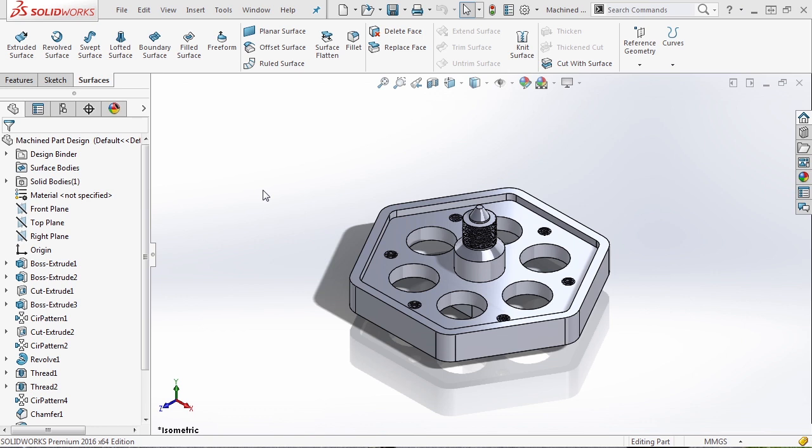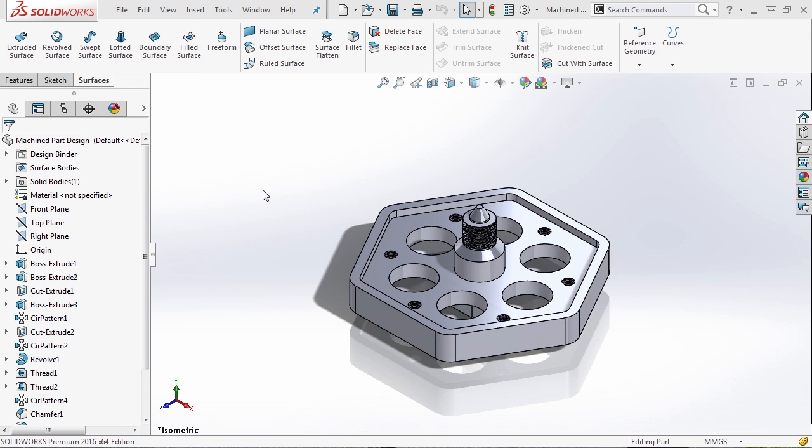Now this screw has several different things that we need to consider. Things like threaded holes, a center section that's threaded, some tapers, different areas where we need to really understand the limitations of machining as well as how we can actually design our parts. So the first topic I want to cover is design intent and how to plan for your machined parts.